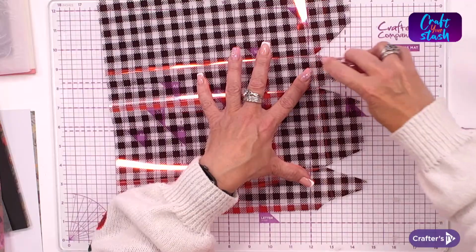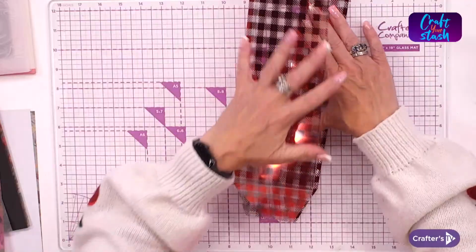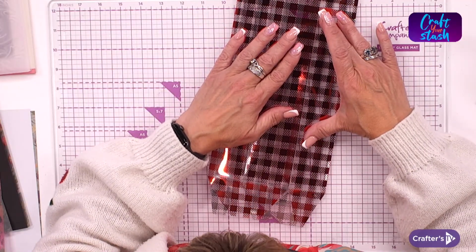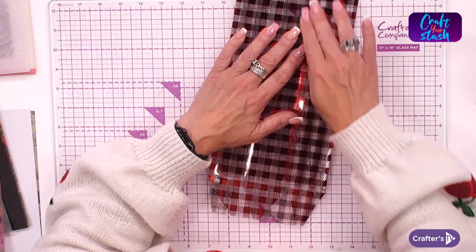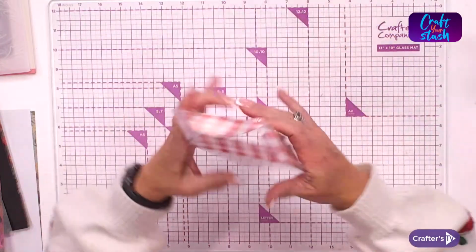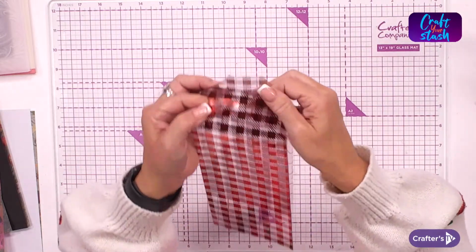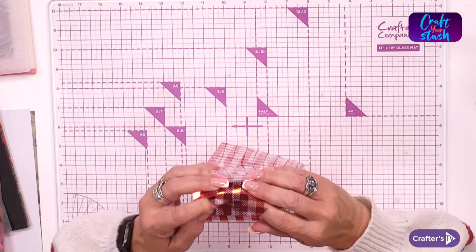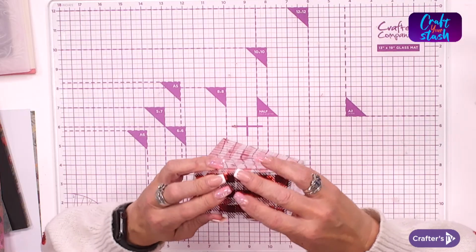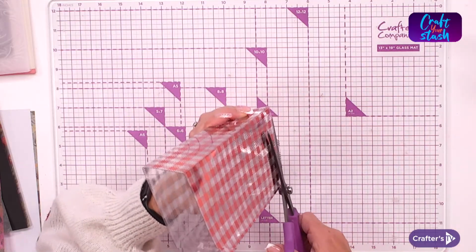I'm going to put all the glue where I need it to be. I'm then going to fold that down and literally force that into its place, top to bottom, and then I'm happy with that stick, so I'm going to make sure that's stuck. Pop that back in, and then we have got a fabulous... make sure I've got my glue on the right side, there we go. I'm just going to push that in, and then I'll trim that, just for a second, there we go. And you've got yourself a fabulous gift bottle bag.